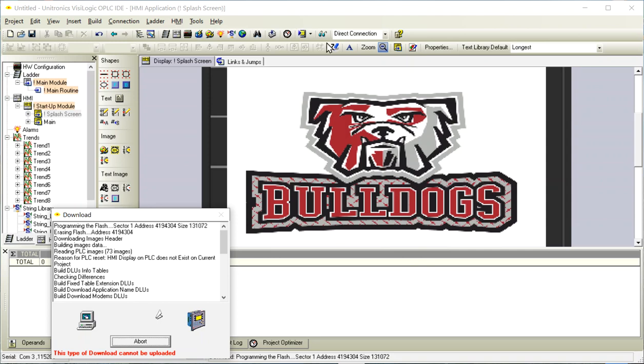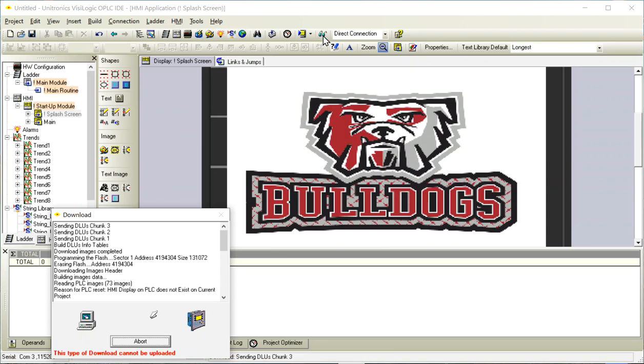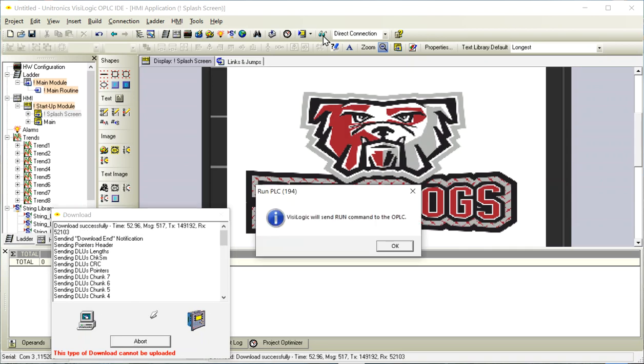So we're going to download that, and we're going to have to jump in very quickly to see how this works on the screen, because it's only going to be up there for 3 seconds, and I want to show you that remote screen. Hopefully we'll be quick enough to see that. Okay, still waiting for that download. Like I said, it takes a little bit of time the more pictures you send to the PLC. If you never did HMI screens before, it seems like this PLC is awful slow. It's not necessarily the case.